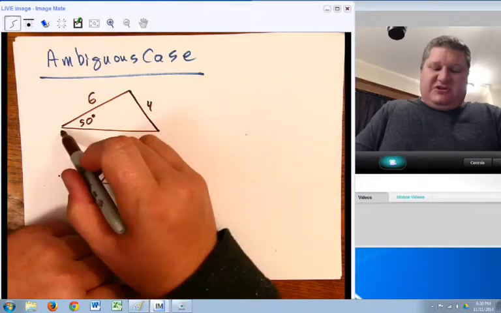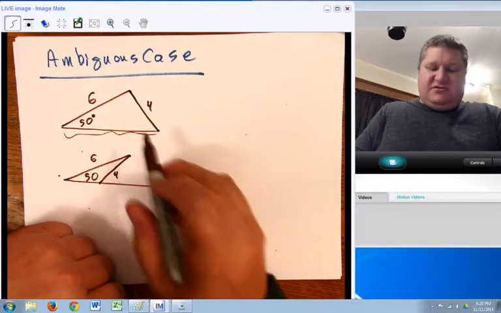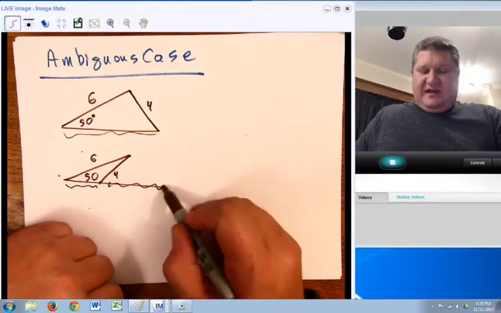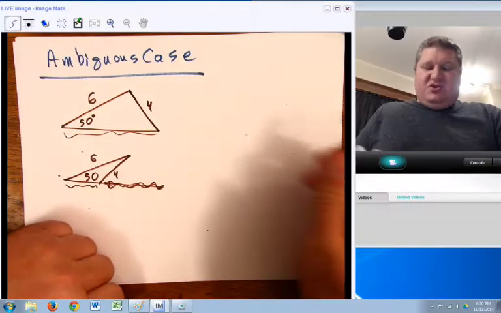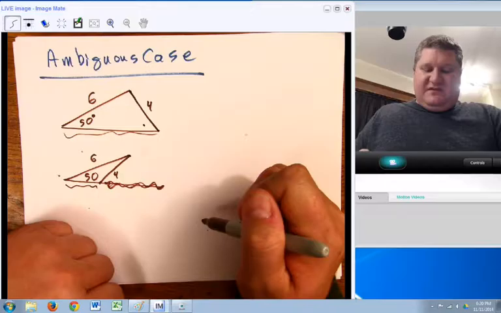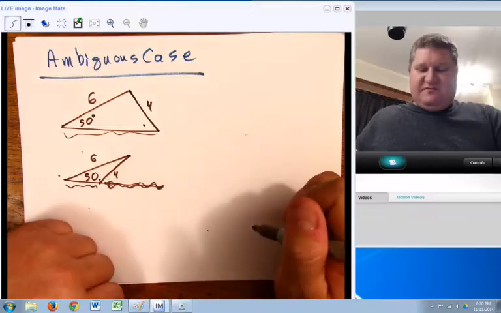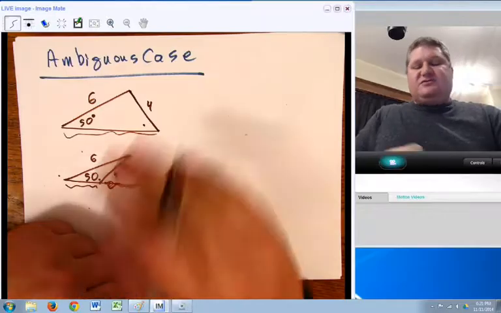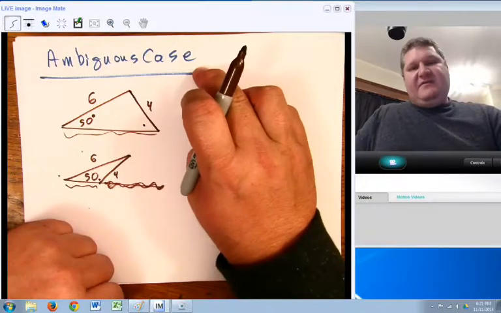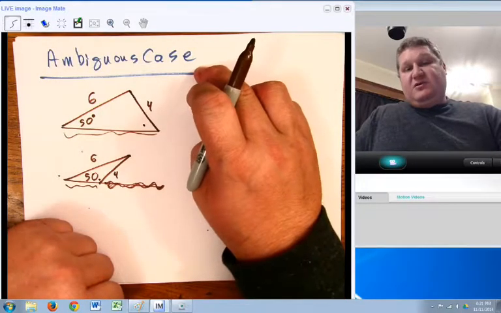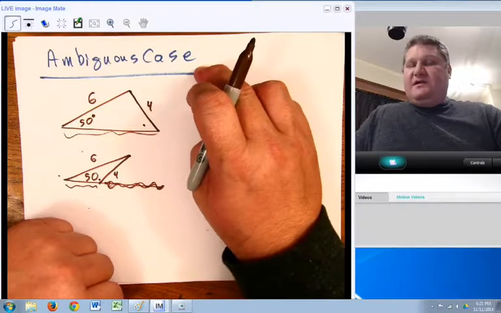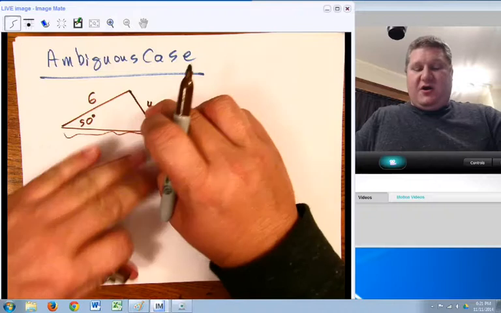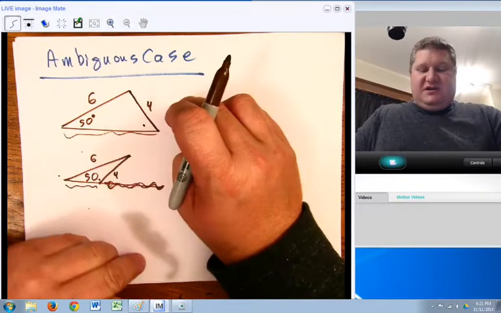Because I don't know the length of this side, so this side here could be quite long, or this side here could be quite short, and that's not part of the side at all. So I could either have an acute version of this angle, or I can have an obtuse version of this angle. I don't know which. Alright, that's why you have an ambiguous case. And so anytime we have something that we don't know for sure, the way we deal with it in math is that we actually find all possibilities. So one triangle problem turns into finding 2 triangle problems.